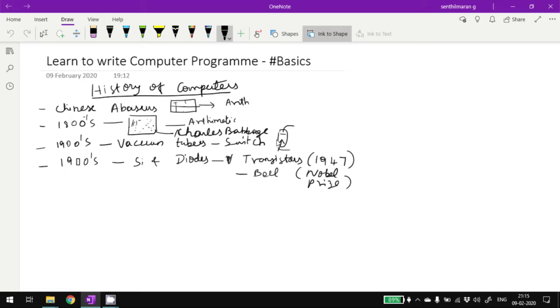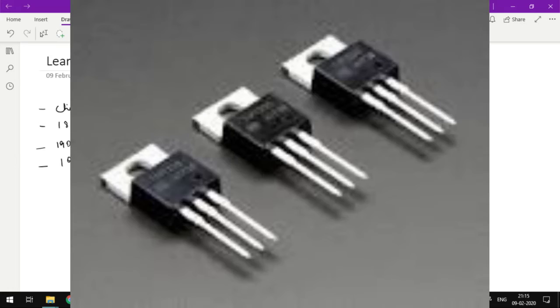Then, some years after vacuum tubes, silicon was first developed. Using silicon, the diode was developed, commonly called the PN diode. Diodes led to the development of transistors. The transistor was developed by Bell Laboratories, and the people involved in developing this technology were awarded the Nobel Prize. It was considered one of the beginnings of the revolution of computers.